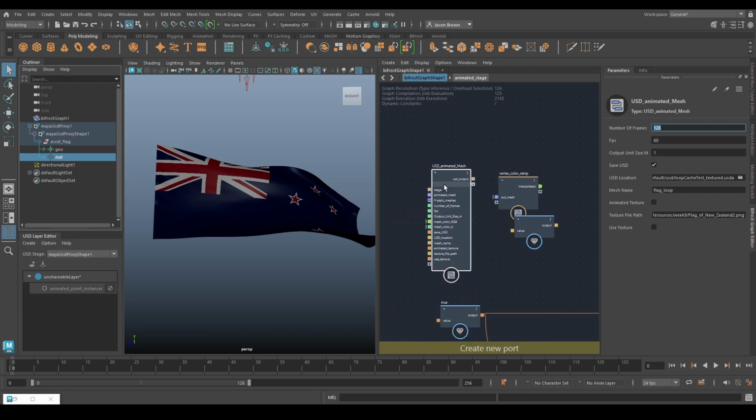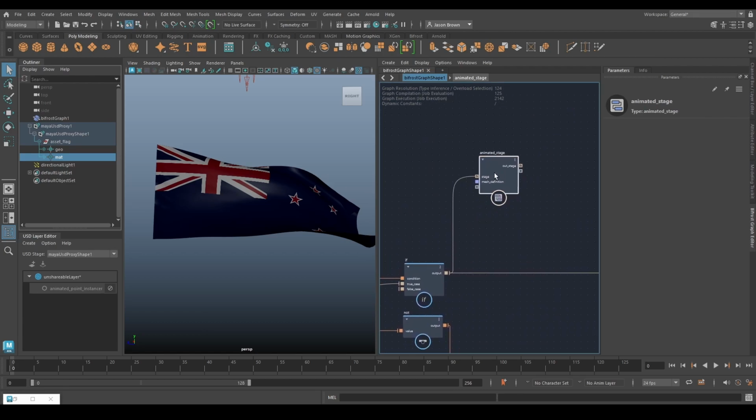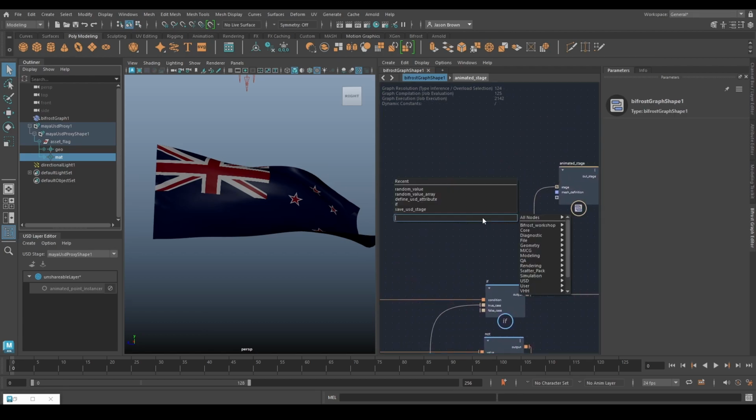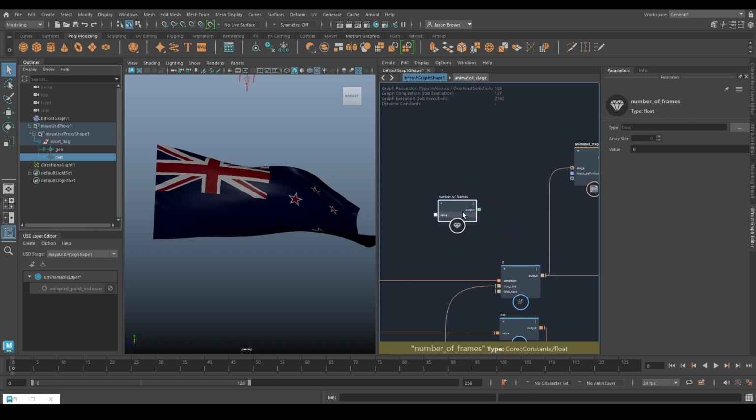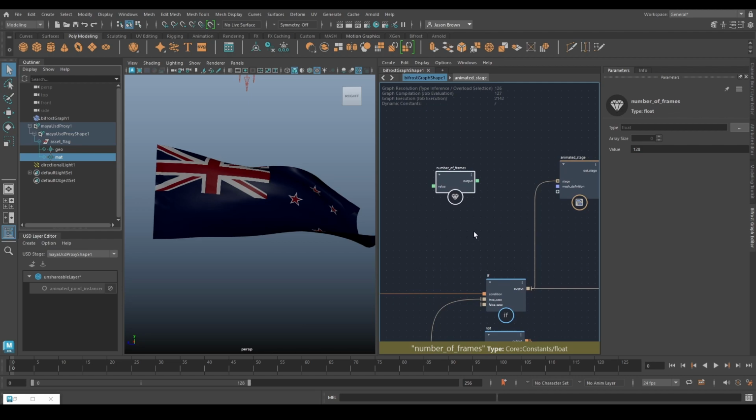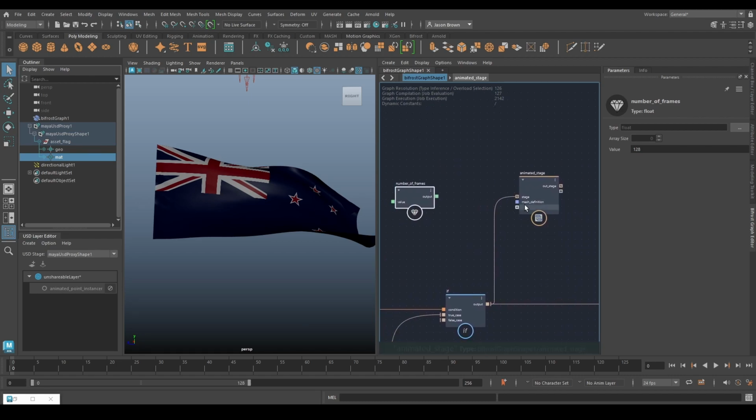So this is why, if you take a look at the tool here, it has number of frames in it. What the number of frames is going to do, let's put down a value and change the name mode, and a float is fine. Number of frames, we'll set that to 128. Okay, so obviously we're animating something. How's this going to do? And what are we adding to the stage?